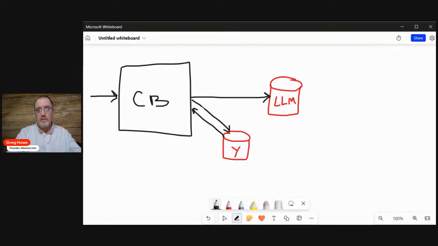It says, oh, your data's out in the plugin, so I'll go down this path to the plugin. This is the plugin. And then it returns that data back to you. Then you now have additional context that you can throw at the LLM, and the LLM says, oh, I can do whatever I want with that. That's cool. I can do stuff with that. What that tends to be is something called RAG.